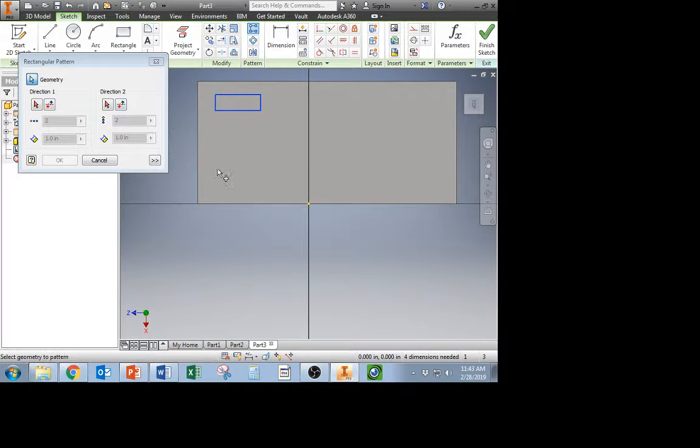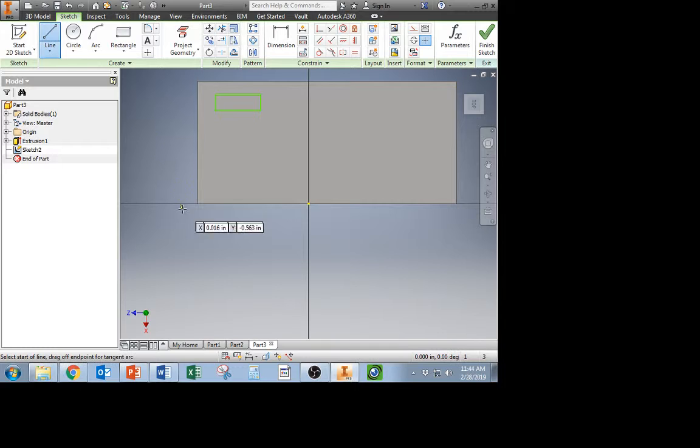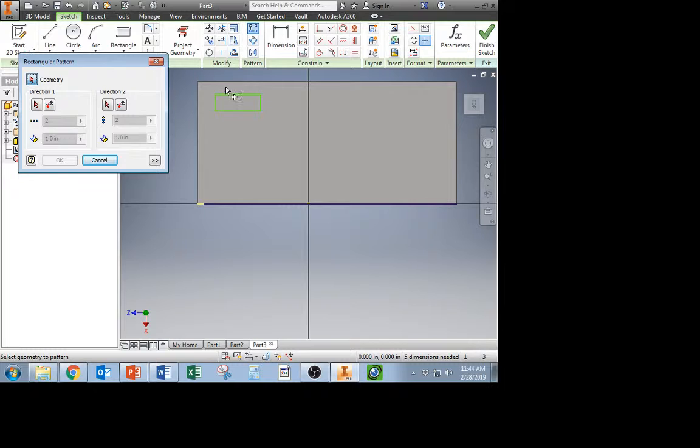Now, you likely won't have something that you can click on, so we're going to have to add something. So I'm going to click cancel. I'm going to take a line, and we're just going to add a line to the bottom of here. There's probably a better way to do this, but this works, so we'll just go with it for now. So we're going to go back to the pattern button. Geometry, we're going to click the geometry that we want to pattern, and then now we need a direction. So I'd like to pattern it in this direction, going to the right.